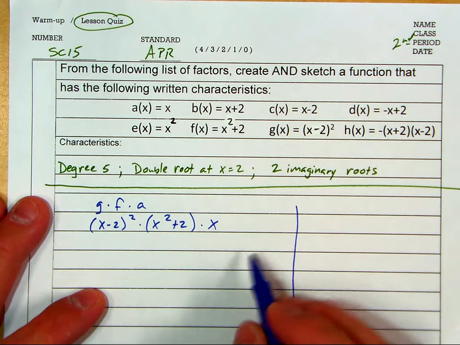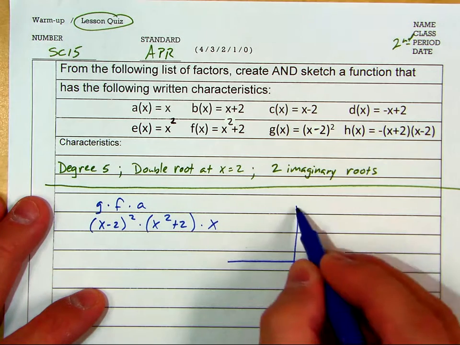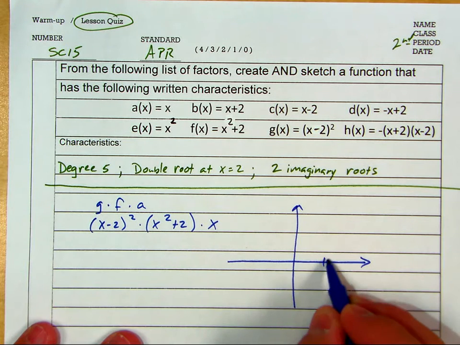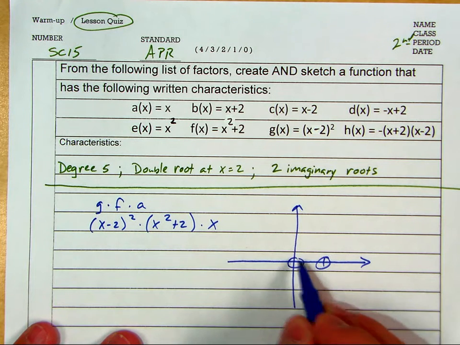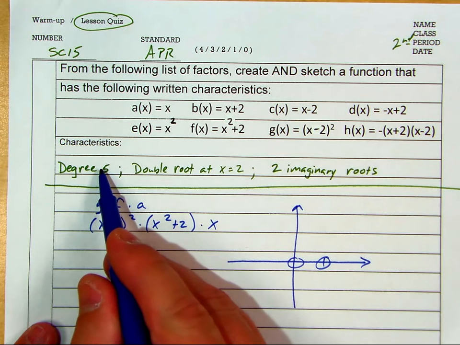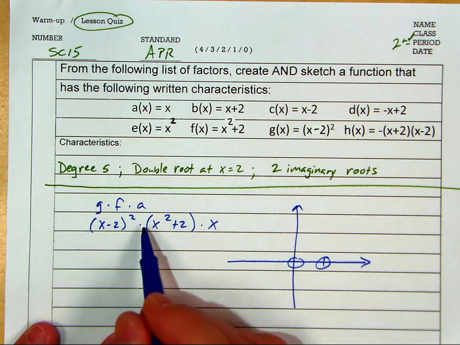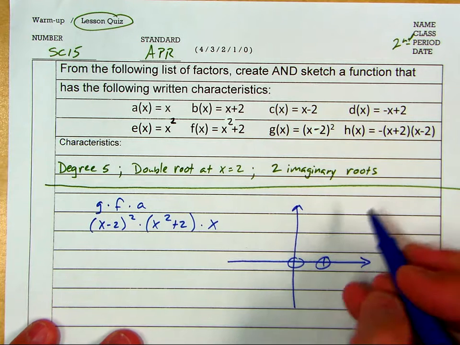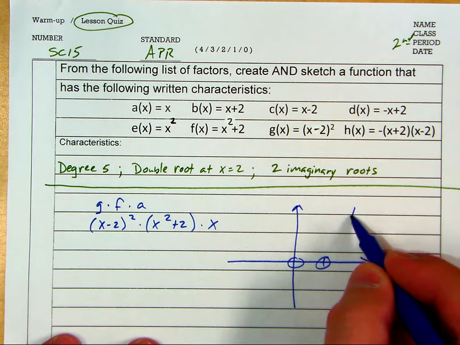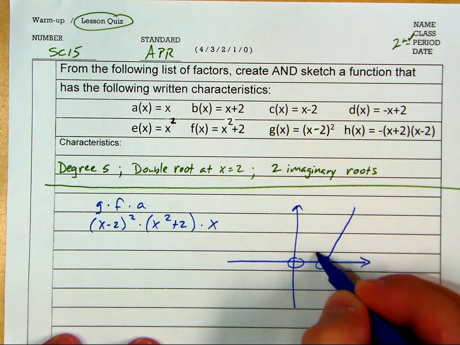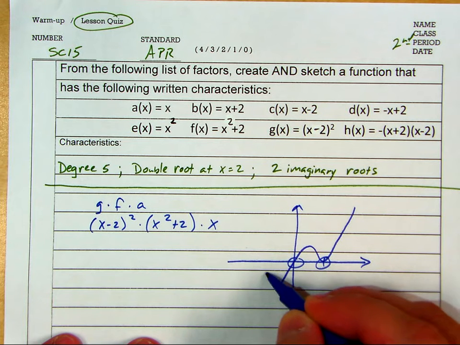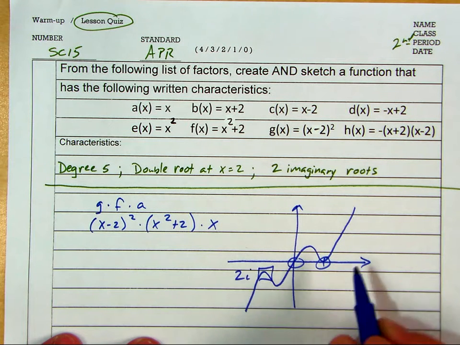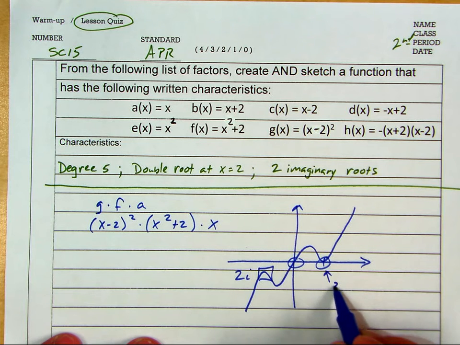So the sketch of this is going to look, same thing we've been working on. Plot your zeros. We have a double root at 2, and we have a 0 going through right there. We know this is a 5th degree, and all of these are positive. I didn't put any end behavior on this that had to go down, so this has to be positive up here. Let's see, it's probably going to bounce off there, go through, and here's the double imaginary root right there. There's the two imaginaries, and there's a double root right there, so that adds up to 5.